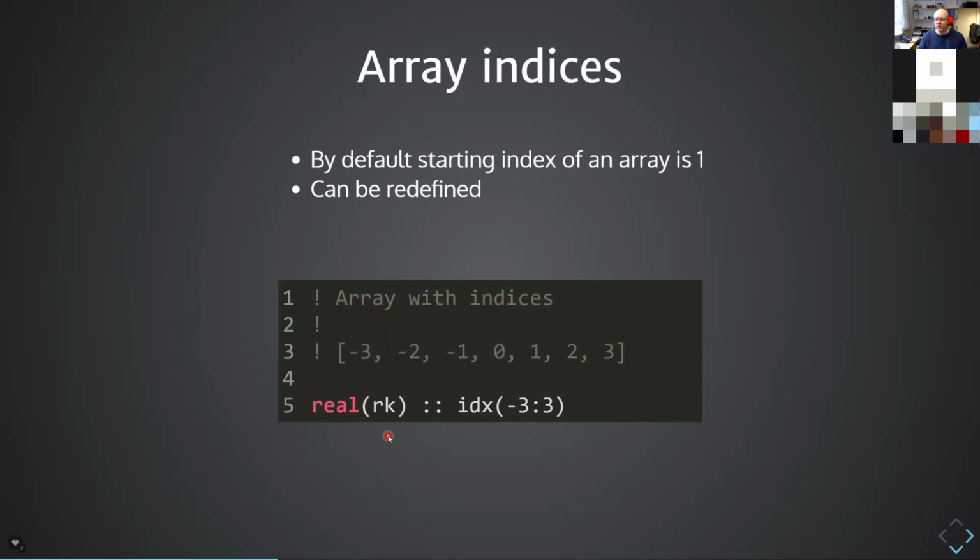By default, array indexes, as I said before, start with 1. That is if you don't redefine your indexes, which is also possible in Fortran. So you can declare, for example, the index variable here with indexes starting from -3 and going to 3. So here is also a difference from Python: the end value is actually included in the indexing here. So in this case, you get an array that starts from -3 to 3. Note it will not contain the actual numbers here, but this is just the index in the array.